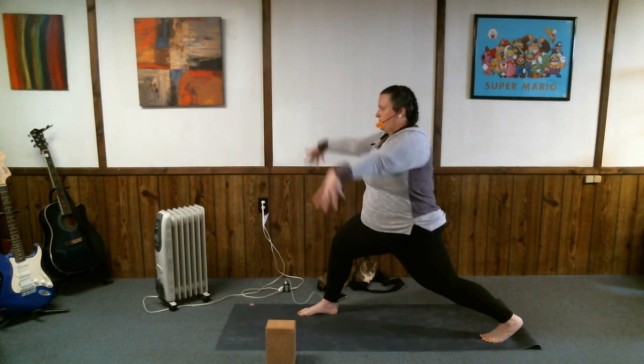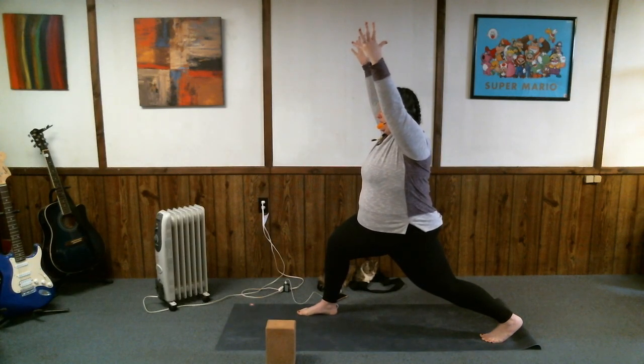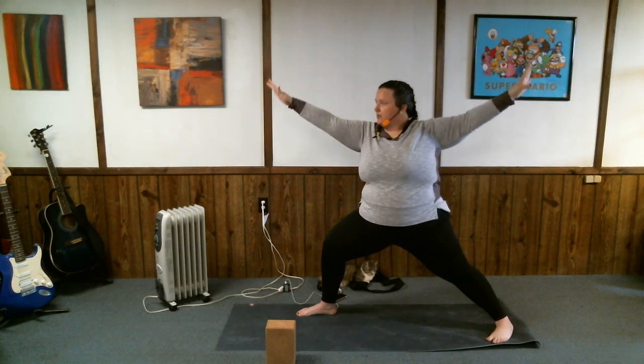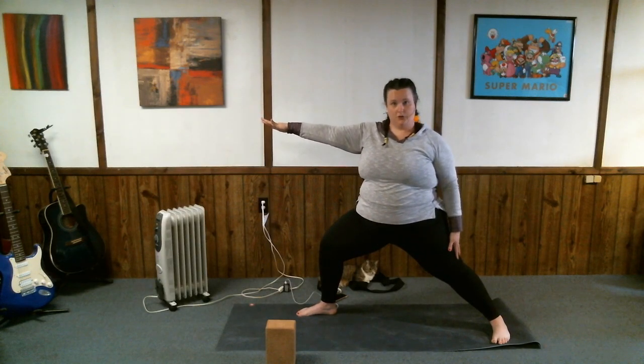Begin to sweep your arms up overhead. Squeeze your thighs together. Take a deep breath in. And peel open warrior two. So now, left foot is parallel to the back of the mat. Left leg is straight. Right knee remains bent.